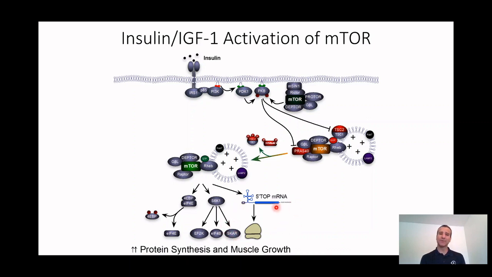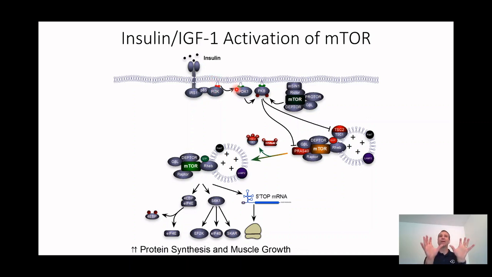which are going to allow us to translate these 5' TOP messenger RNA and give us more ribosomal proteins. Okay, so basically how insulin or IGF1 works to activate mTOR is insulin or IGF1 binds to its receptor, dimerizes it, causes autophosphorylation of the receptor. That works as a magnet to bring IRS1 up to the membrane. IRS1 then brings PI3 kinase by interacting with P85 up to the membrane. PI3 kinase at the membrane is right there beside its substrate, PIP2. It turns PIP2 into PIP3.